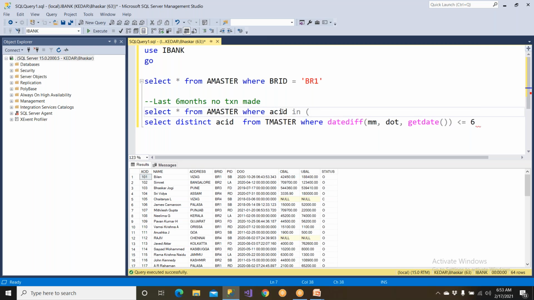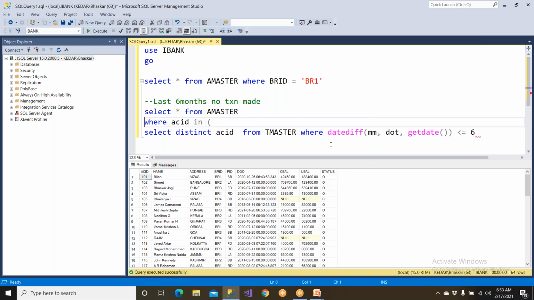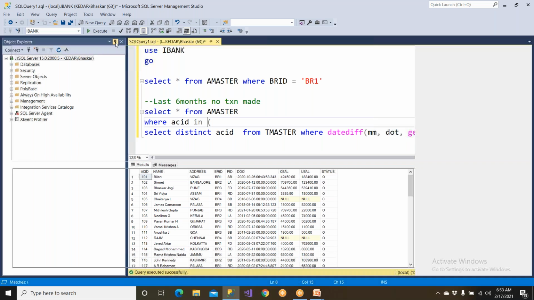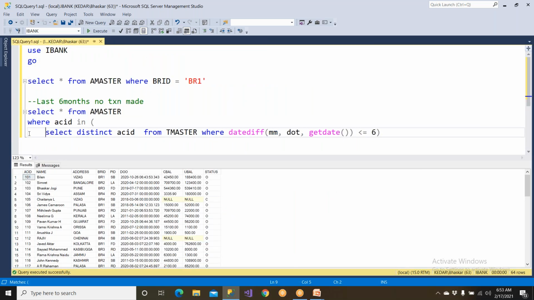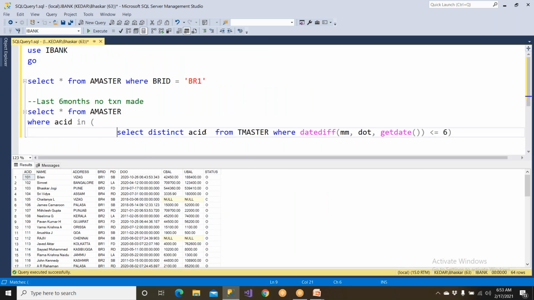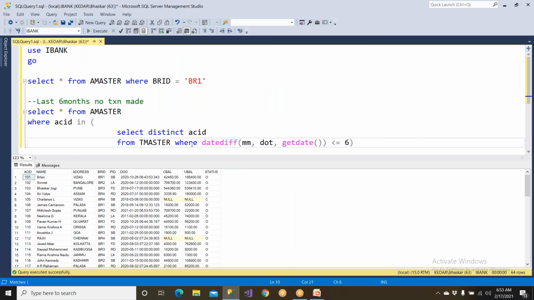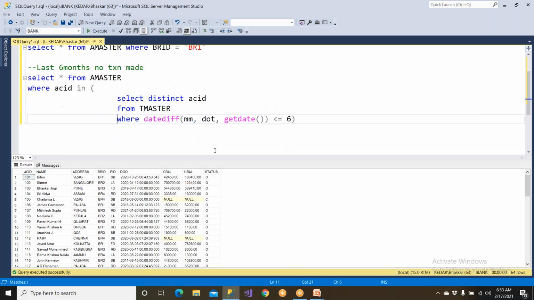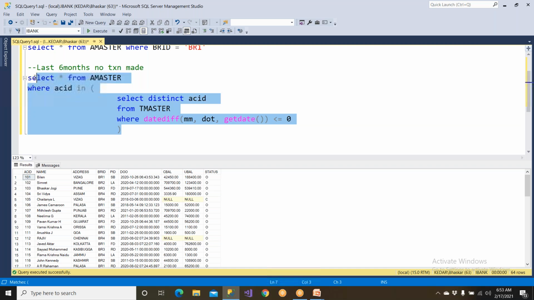In, and if I say these people have done the transactions, okay, these people have done the transactions in the last 6 months, right?